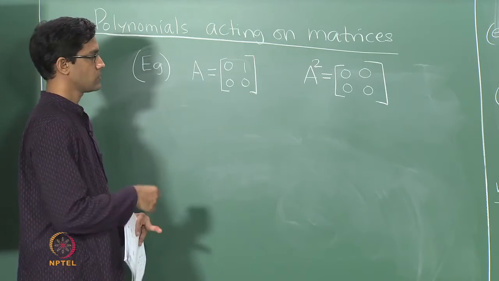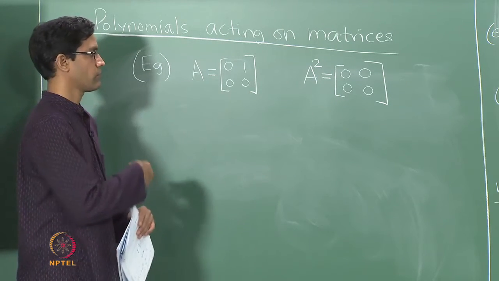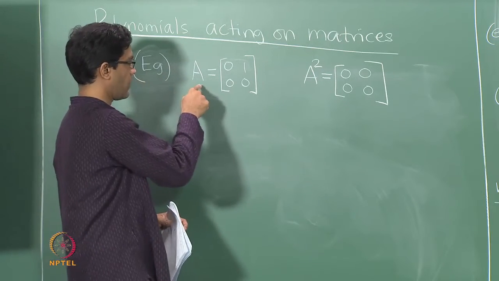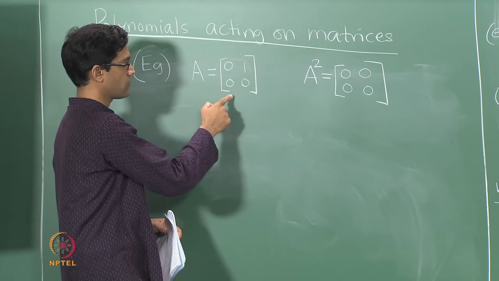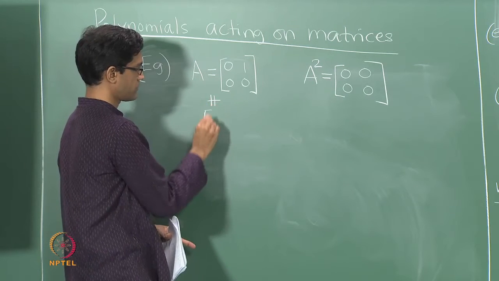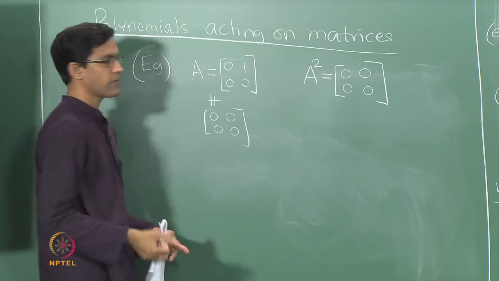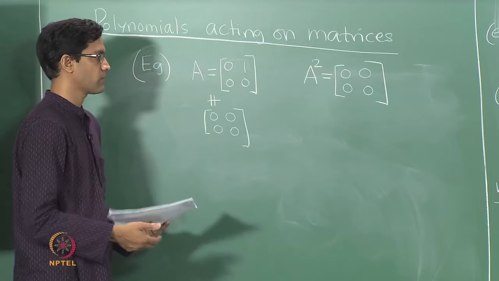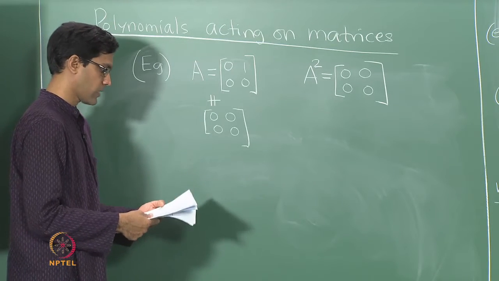Okay. So this is somewhat counterintuitive to what one is used to when we take squares of real numbers and so on. If A were instead a real number which is not 0, so observe A here is not the 0 matrix, so A is clearly a non-zero matrix, but the square of A nevertheless could be 0. Okay. So matrices in this sense behave very differently from how real numbers would behave. A matrix could be non-zero but its square could be 0.